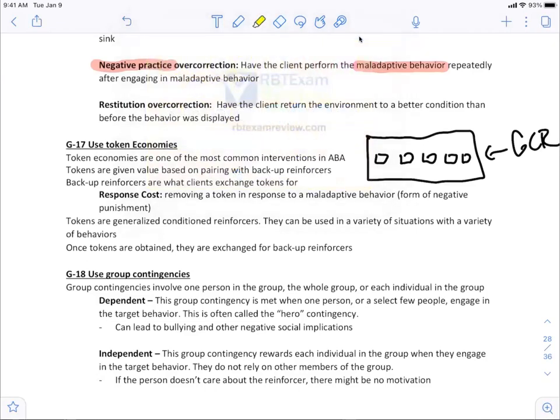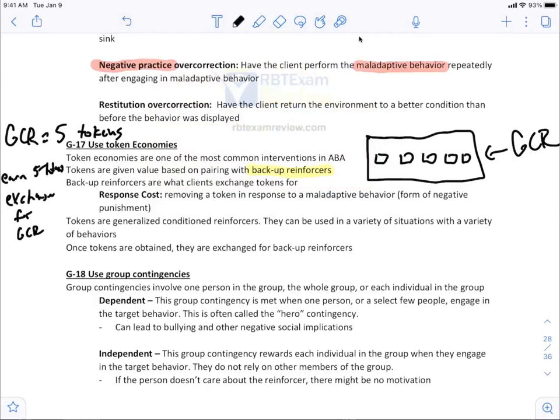Very important that you establish backup reinforcers when giving token economies, because how does a token economy typically work? All right, you set a value for the GCR. So GCR equals, let's say, 5 tokens. They earn 5 tokens, exchange for GCR. So you set a price with the tokens or whatever you're using. Whenever the person earns however many tokens they need, they exchange those tokens for the GCR.